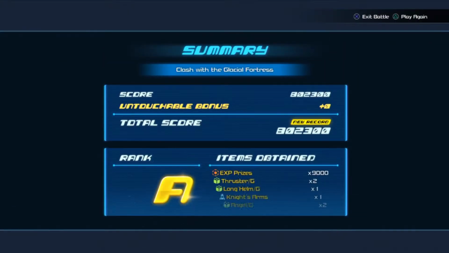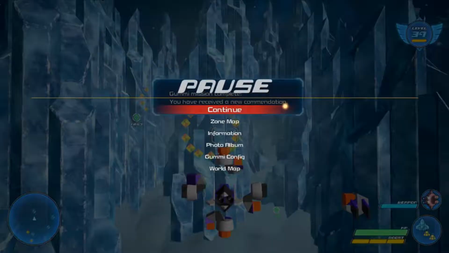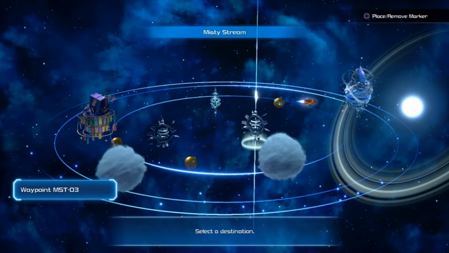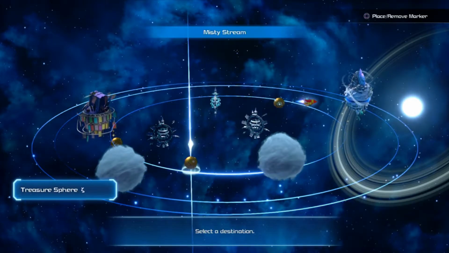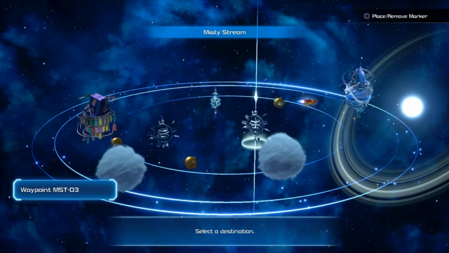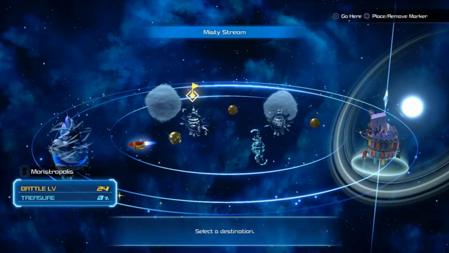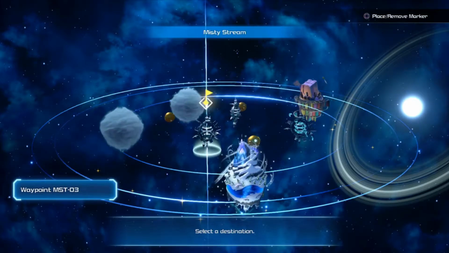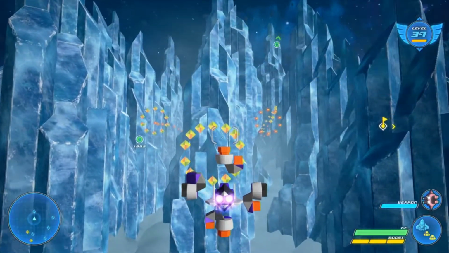Clash with the Glacial Fortress. Well, let's see where we are on the zone map. Ariando, we're close, obviously. Alright, so obviously it's frozen. We're not going to frozen. Yeah, no. And it's Monstropolis, which is the world we're doing next. I wanted to check their combat levels. Yeah, we're doing Monstropolis first. So, yeah, you unlock 100 Acre after Monstropolis.